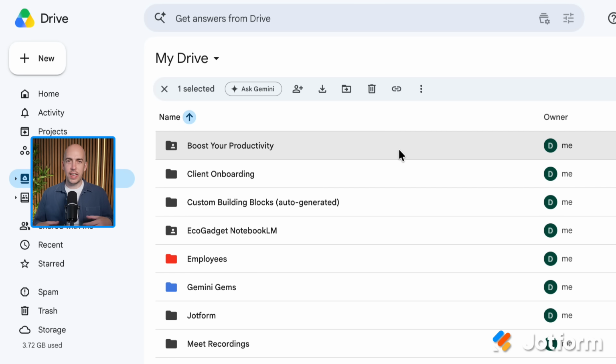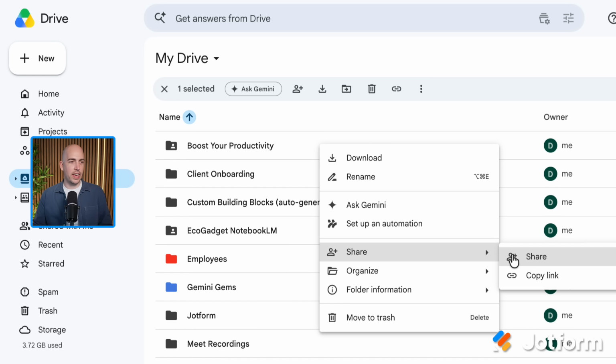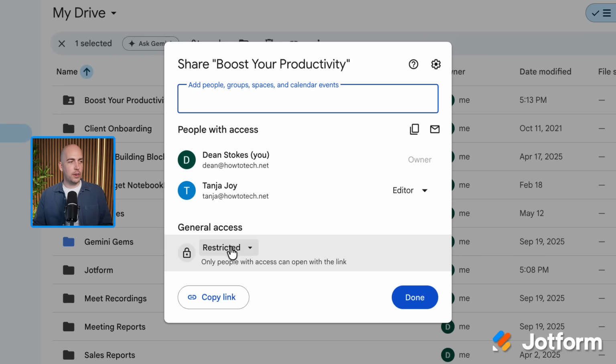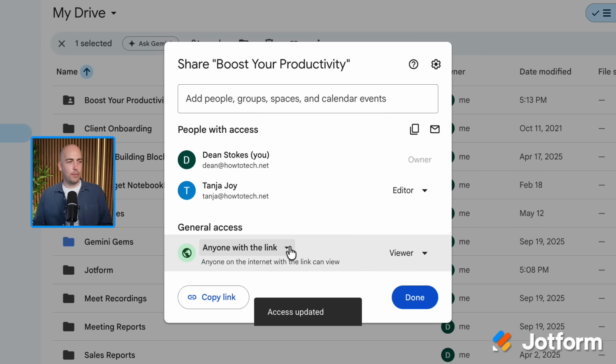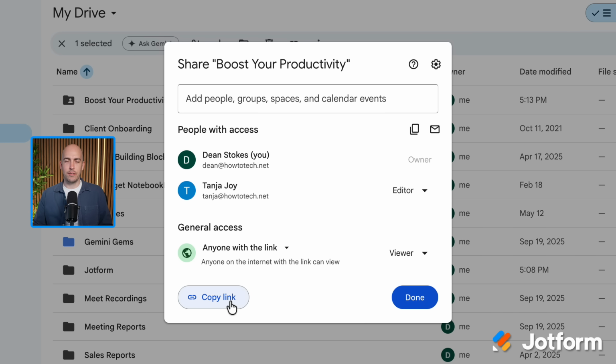Now, if I wanted to share this differently, perhaps I wanted this folder to be available to absolutely anyone with the link. Maybe it's a resource I'm sharing. I can right click and choose Share again, go to Share. And what I'm going to do is change from restricted at the bottom here to anyone with the link. And we're saying that anyone with the link is a viewer, so they can view the files within that folder, and I can simply click the copy link button to get that link here. Then absolutely anyone, whether they're logged in or not, because it's anyone with the link, would be able to view that folder and the files inside.